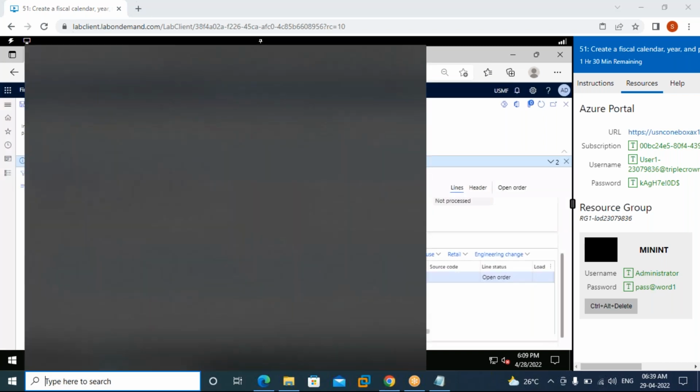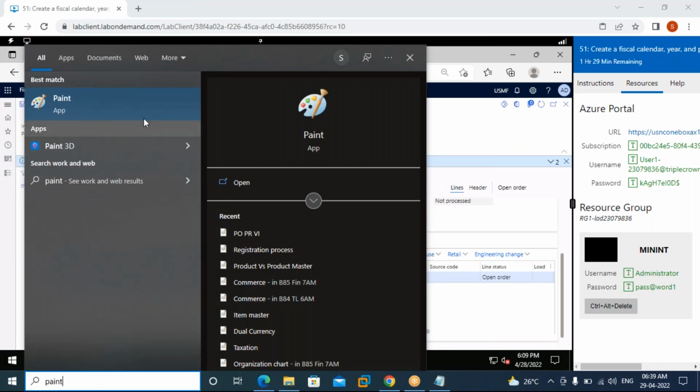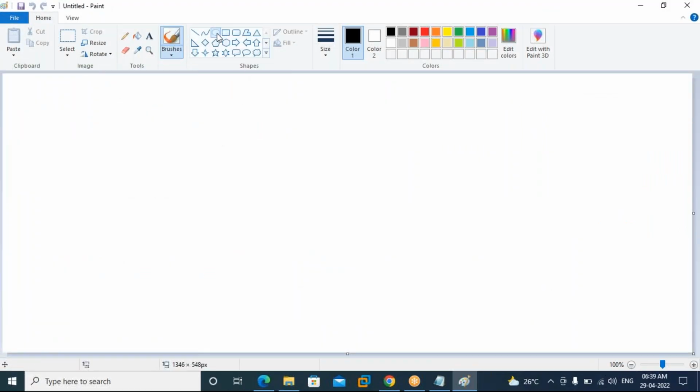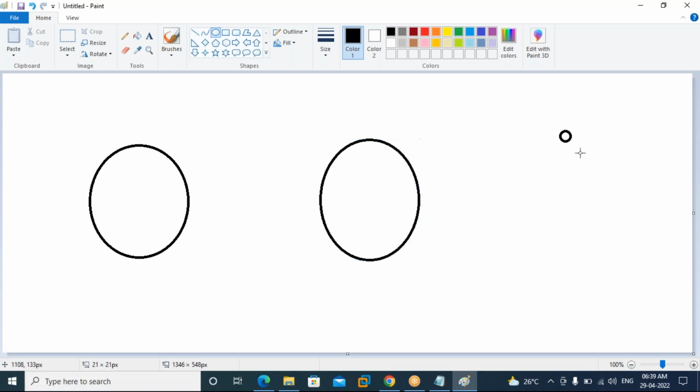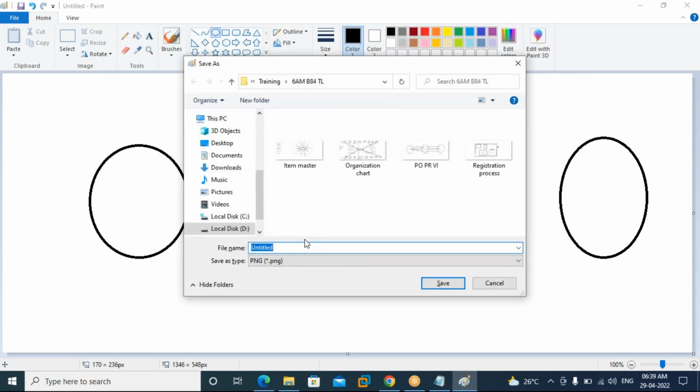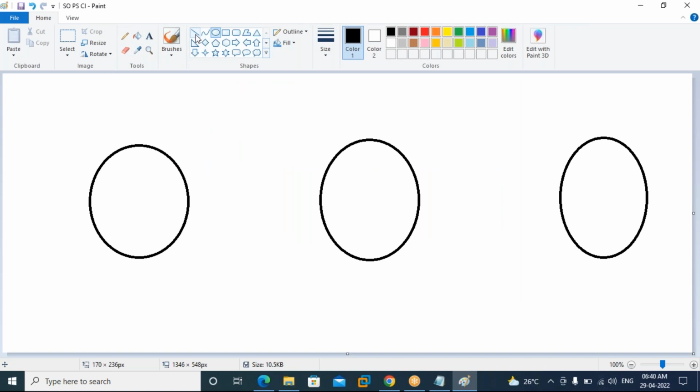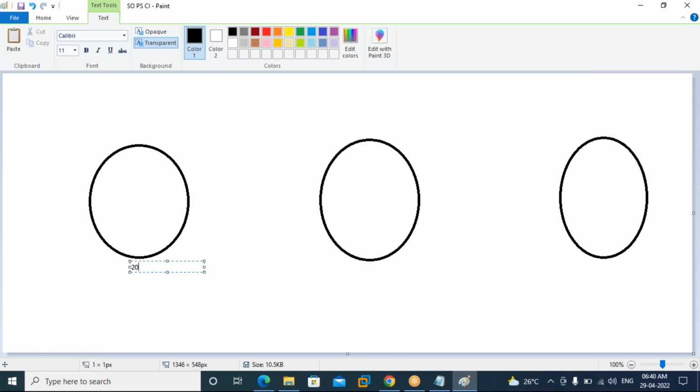Okay, let me show the pictorial diagram of what we did. Sales order, packing slip, and invoice. Let me save this file. Here we have entered a sales order of 20 quantity.